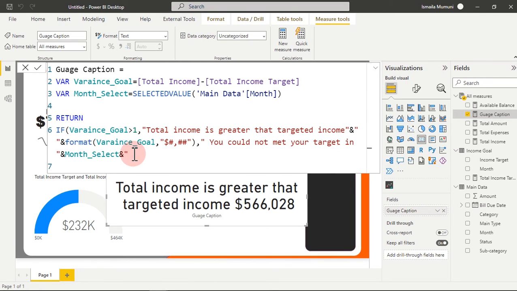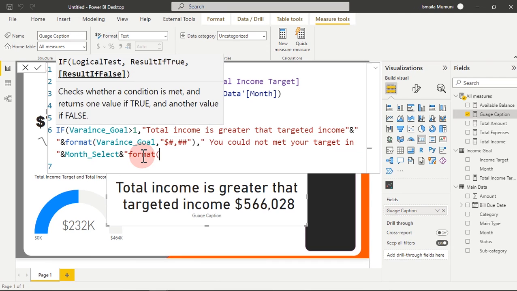And this time around, you know how to bring in the value. That is just going to be the variance right here. The variance goes right here. And now we are going to use the format just to format it just like this. I would have loved to copy this and paste it right here. It's going to work, but I just want to do it from scratch for you. So I'm going to say format, open, and variance.